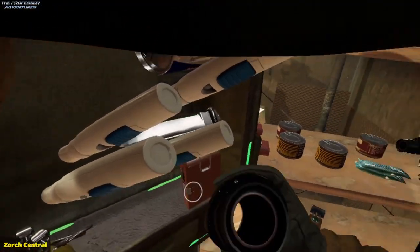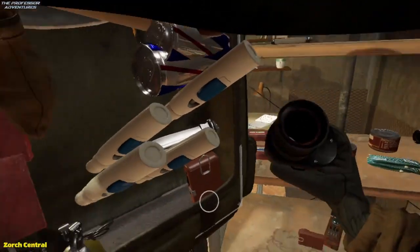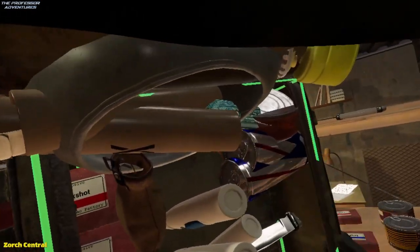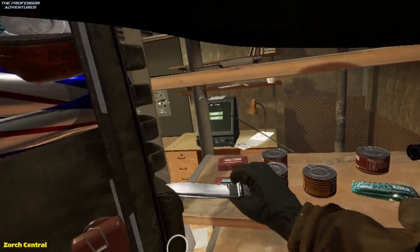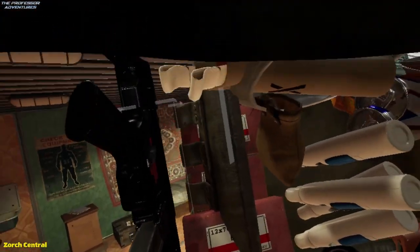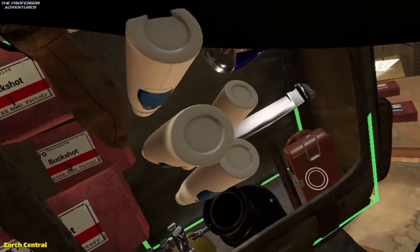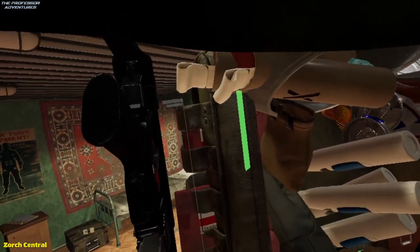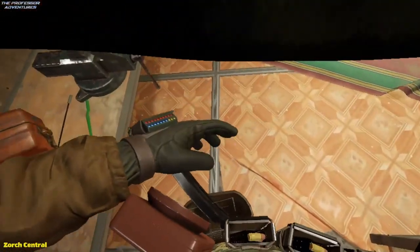So I have my scope, my monocular, so I can see a good distance. I have plenty of health now. Got some food, got some drink, got a spare knife, good quality knife. Got a couple of grenades. I got my shotgun ammo, some of them are empty. This one's not. This one's only got three in it. I got this guy. Got one.